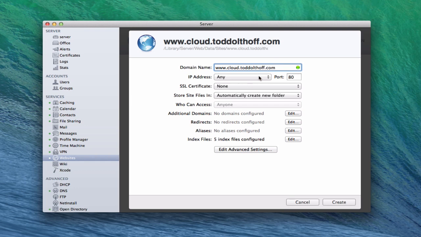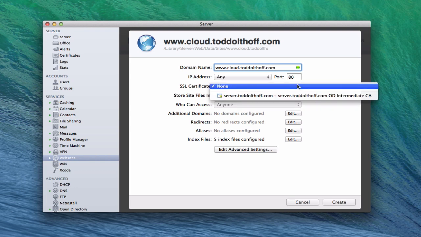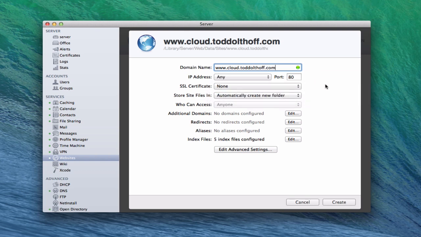IP address, I'm just going to say any as opposed to just saying this. I could put it right on this as well if I wanted to. I'm just going to leave it alone. It's port 80. I just want it to be a general website. If I wanted to, I could protect it with an SSL certificate, which would require login. That would also change this port to 443. I don't care about login for our purposes here.